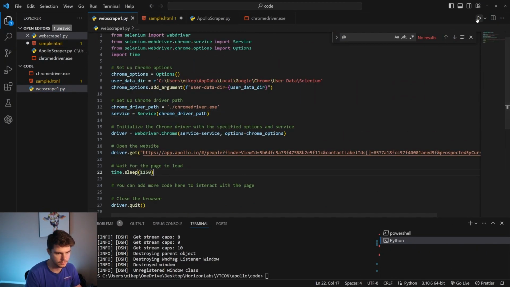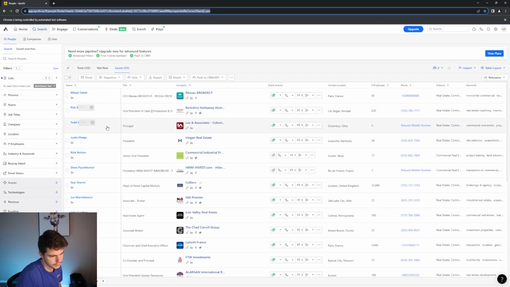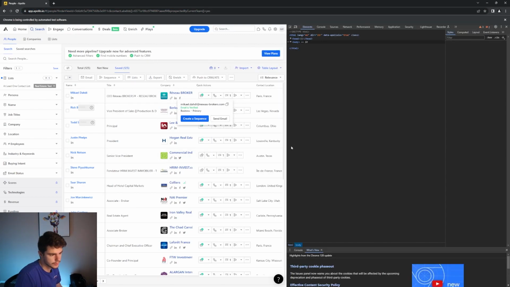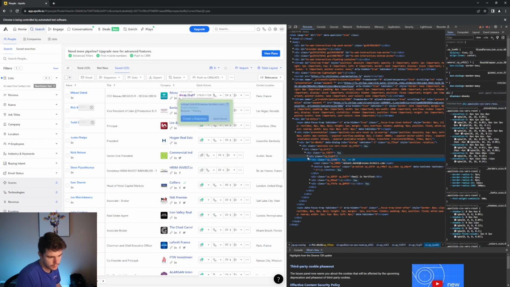I'll just add some more time to this so we can poke around with the code. But this is what you have to do if you really want to build web scrapers. Apollo is probably one of the hardest ones to do, and they've gotten around the email scrapers as of recently, which is super lame, but I guess that's their business, right? But who cares about their business? We want our own business.